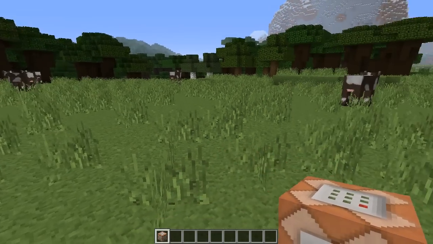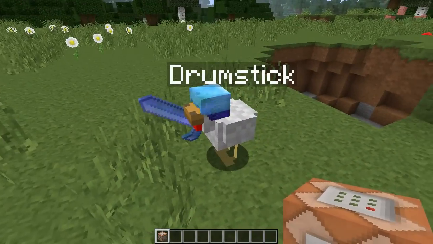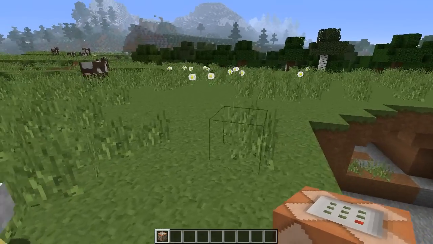Today we have with us our buddy Drumstick, and he is freaking out right now. Why you got all that stuff on, man? I suppose that's a good reason.